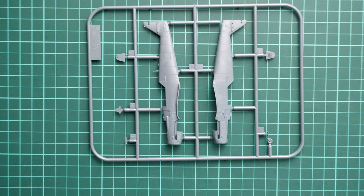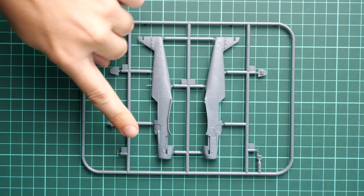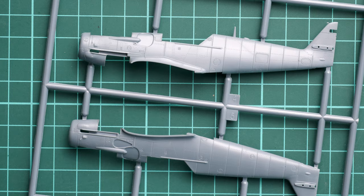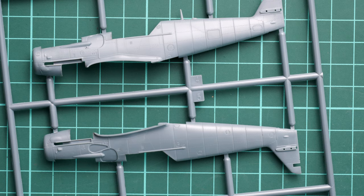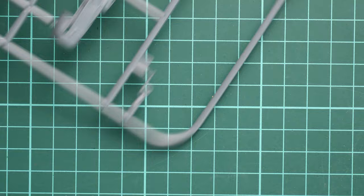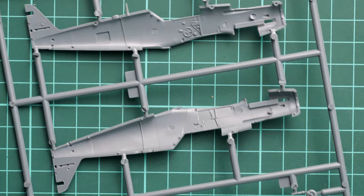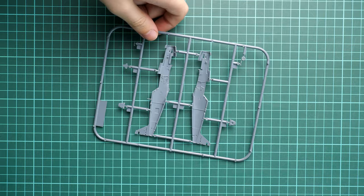As for the gray plastic sprues, we have three frames in total. Starting with the smallest one: here we have fuselage halves, both molded together with the tail fins, and the top section of the cowling is molded separately, which is rather nice because you won't have any gaps in such a visible area. External features are in the form of recessed panel lines and rivets — if I zoom in here you can take a closer look. Inside, we have some minor cockpit features, but obviously they will be enhanced with PE parts and separate plastic parts. Note that we also have guiding pins, which is quite important at this scale to help join both parts precisely.